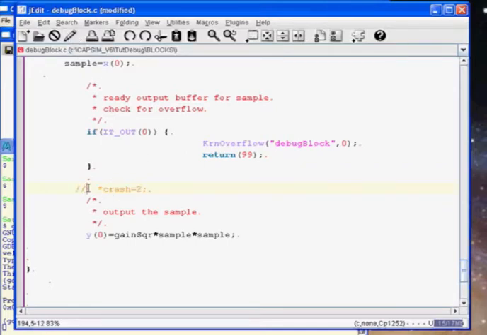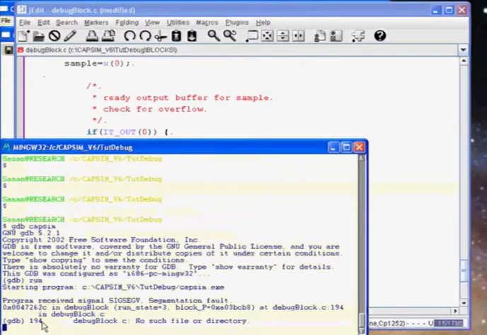Now before we do that, notice that the debugger points to the C code as it should, not the XML code. So when you get a message from the debugger, you have to actually look at the C code, not the XML code, and figure out what the problem is in the C code, and then edit the XML code in order to correct that problem, as we'll show in a second.